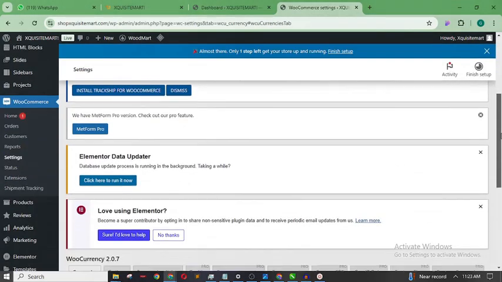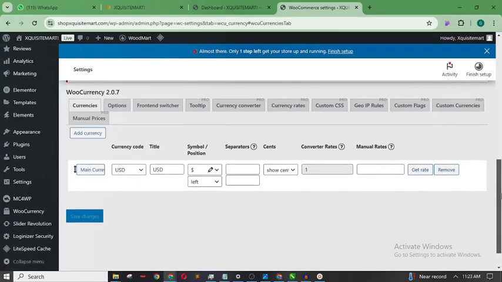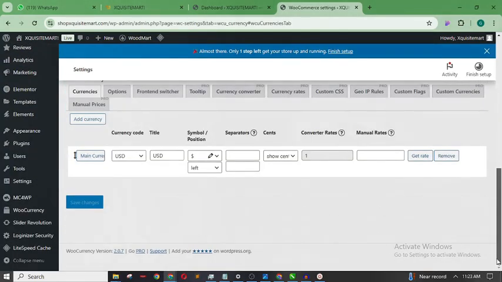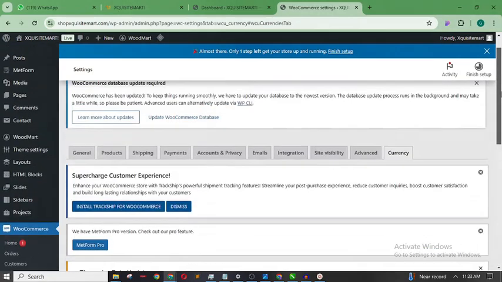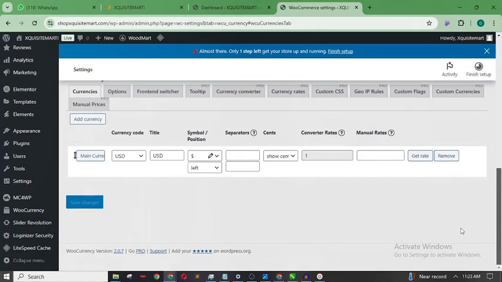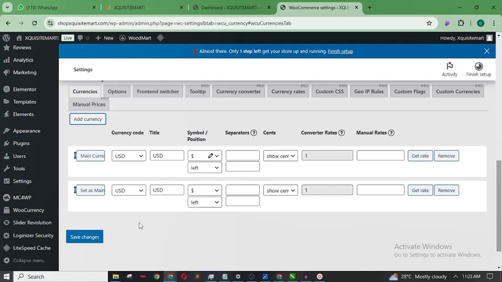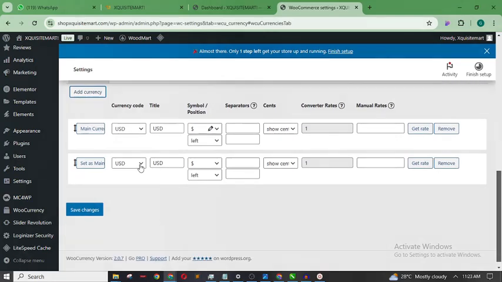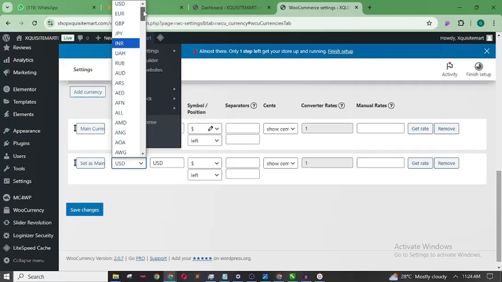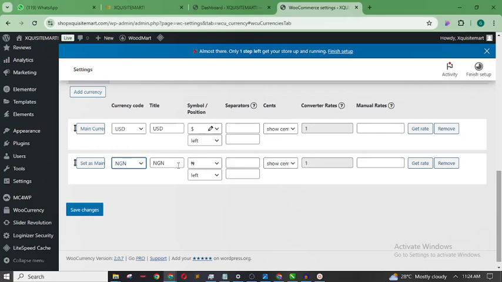Once you get to your settings, all you have to do is come here and add your currencies. The default currency is in dollars. The moment you create your WooCommerce website, you would have set up your currency depending on the location you put on your store. So that's our main currency. What I want to do now is add a new currency, so let's click on add currency. Based on my country, I'm in Nigeria, so I want to change this USD to Nigerian currency, and that's going to be NGN. So we're just going to type N, and as you can see, everything has been set up for me already.